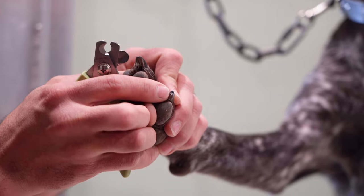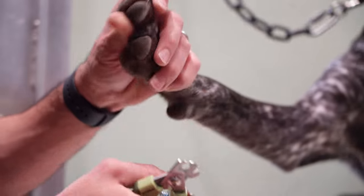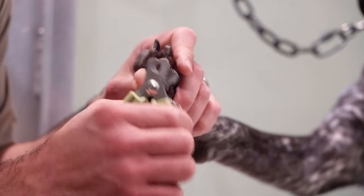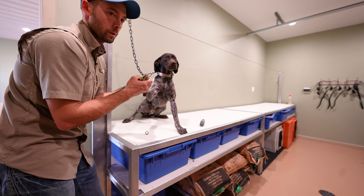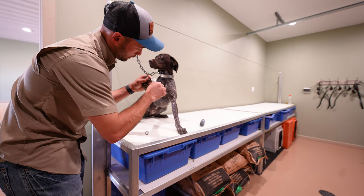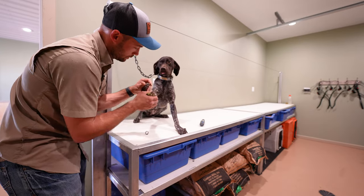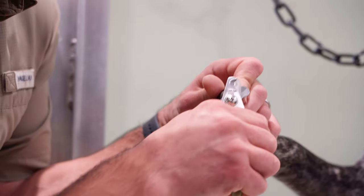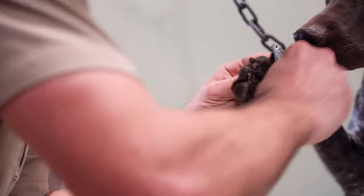That is like the perfect, and that's what that almost rolling technique kind of helps with, is to expose without actually trimming. Now, when these nails are getting bigger, you're going to see this difference because with the puppies that haven't had to do much shaping, her nails are getting a little bigger. We're going to be able to start shaping a little bit. So we can cut corners and then cut on top of that quick and then cut the next corner. So that's three additional cuts. And we'll go to the next nail, cut that top part, cut each side. The bigger the nails, like I say, there's a lot more to the trimming portion.